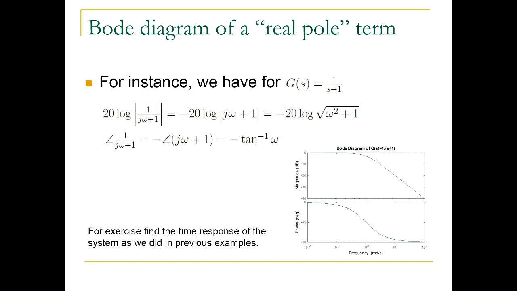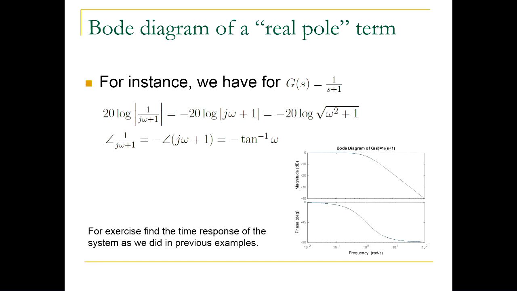So if the logarithm is negative, it means that the magnitude of the true transfer function is slightly smaller than 1, because the logarithm of a number smaller than 1 is slightly negative, right? So what this means is, when I hit my system with omega equal to 1, in steady state, the amplitude of the output will be scaled by a number slightly smaller than 1, and it will be shifted by minus 45 degrees, in steady state for a stable system.